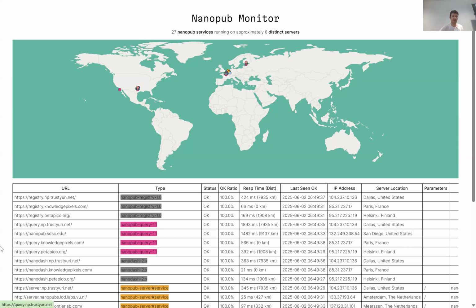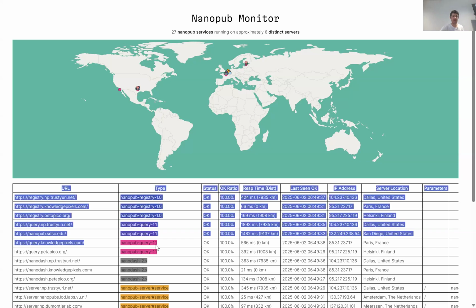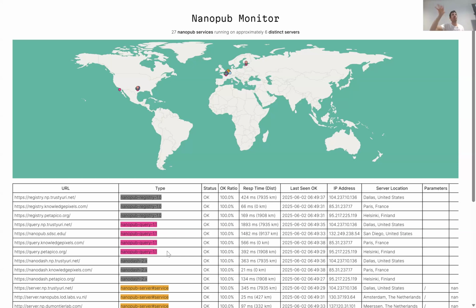The same is done with Nanopub Query. These are the pink instances here. They also check the registries every couple of seconds for new nanopublications. So it can take another few seconds for the query instances to know about them, which we're going to come back to later too. And then on top of that there's the Nanodash cache that can add a bit of delay. So that's where the delay comes from. Actually, it's loaded within a few seconds in Nanopub Query.